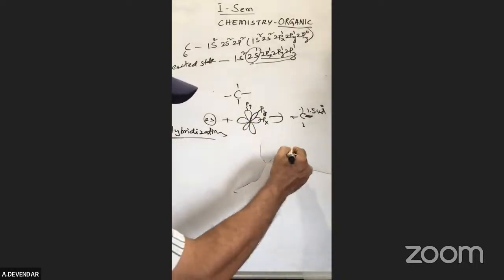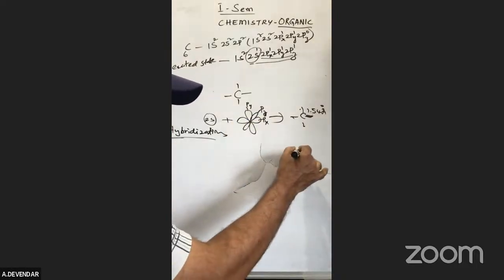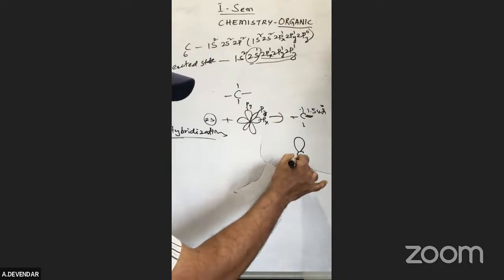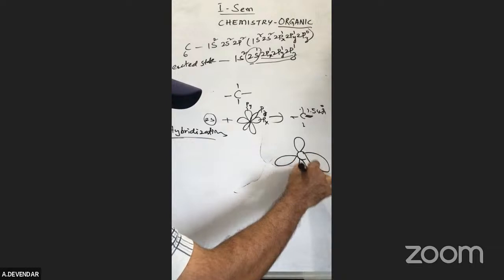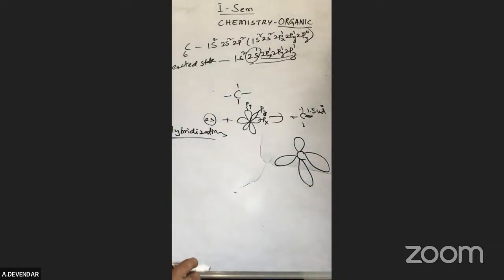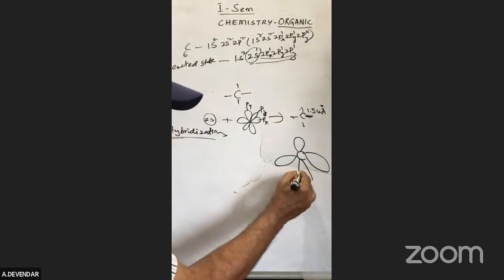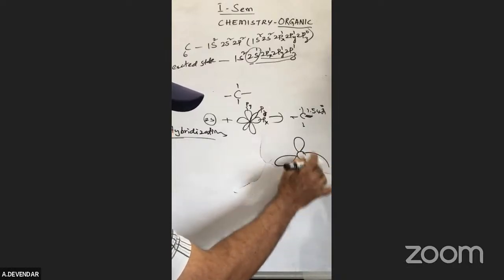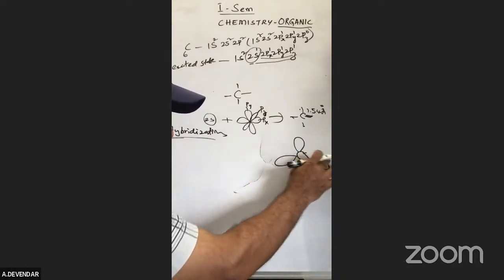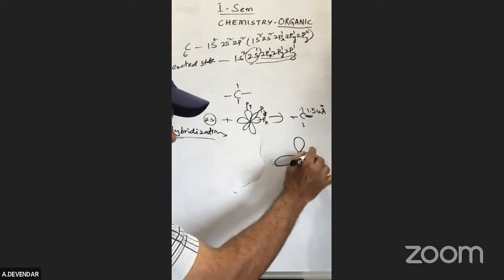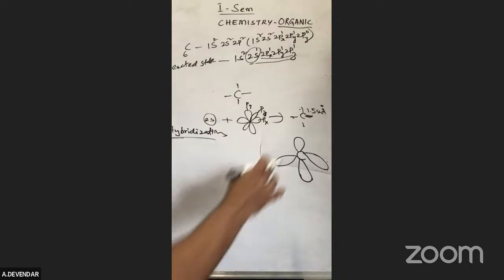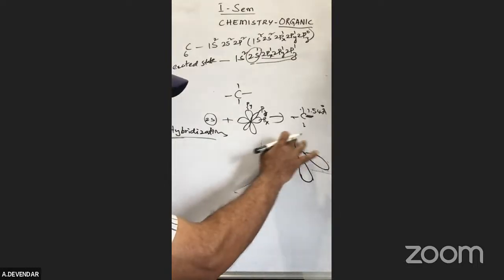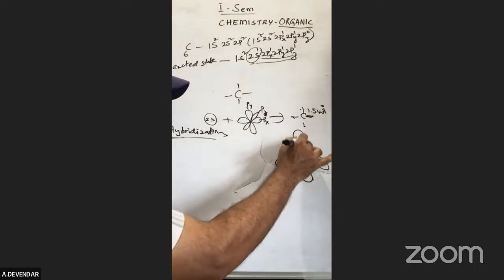That means here the carbon has this orbital, this orbital, this orbital, this orbital. The 4 are equivalent. You see, the dumbbell shapes have similarity; symmetry must be there. While you are drawing in the examination, all are symmetrical. It is not symmetrical here; this small one appears like this.